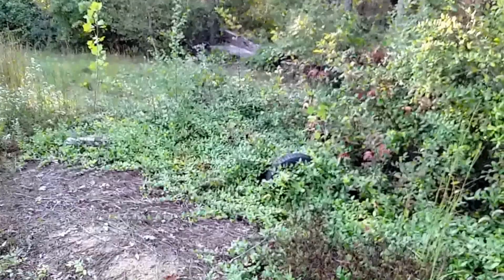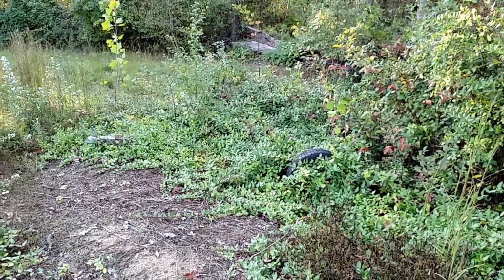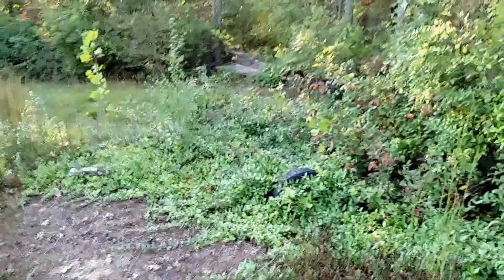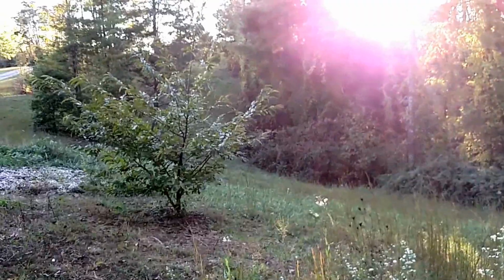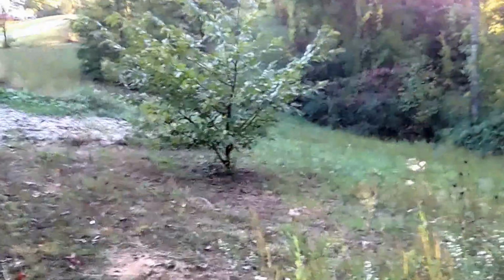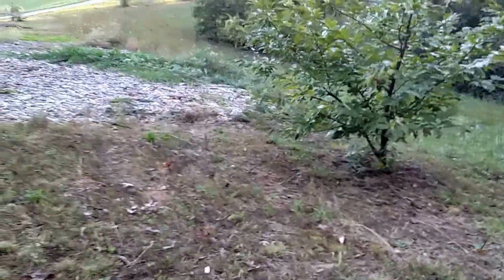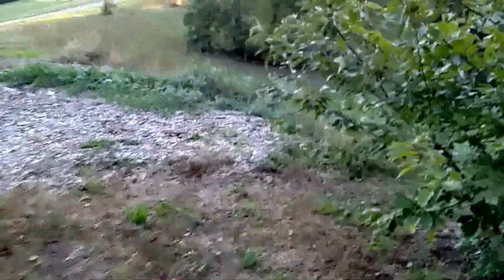See that tire sticking up out of them weeds? There's a car dolly in there. Belongs to the same guy that owns the motorcycle. It's been there about 3 or 4 years. I need to drag it out there. That honeysuckle's gonna weld it to the ground. There's our little chestnut tree. It had 2 chestnuts on it this year. Squirrels ate one of them and I got done, so I guess we're hitting 50-50.